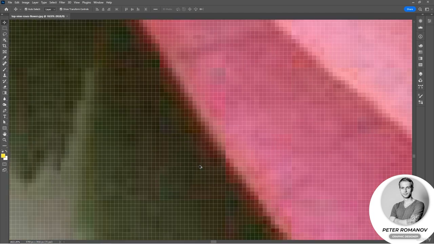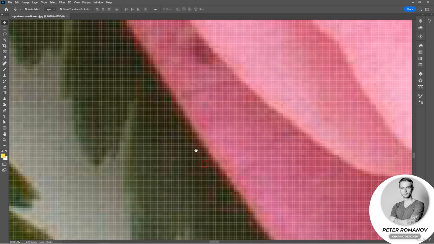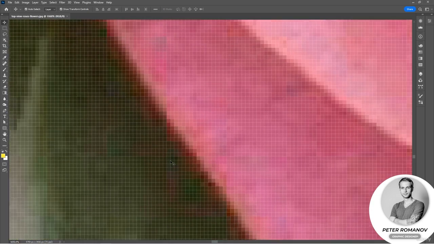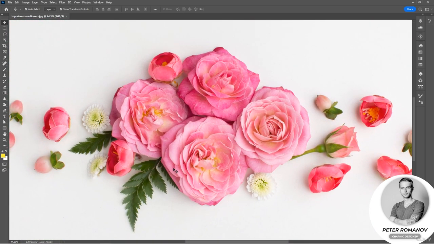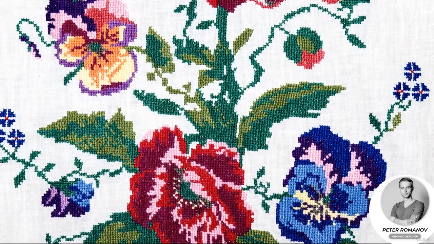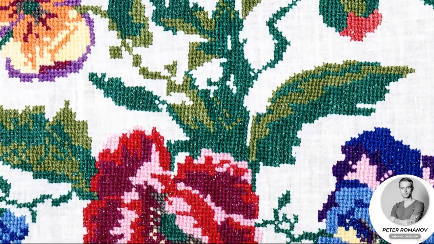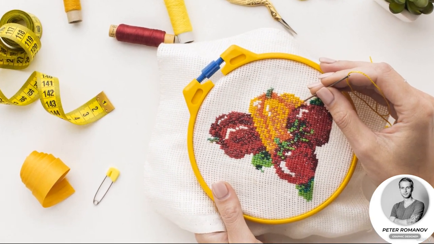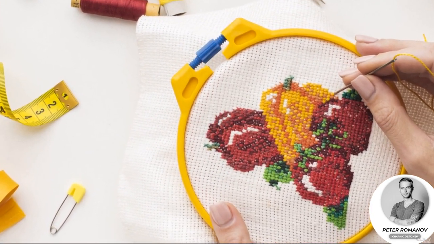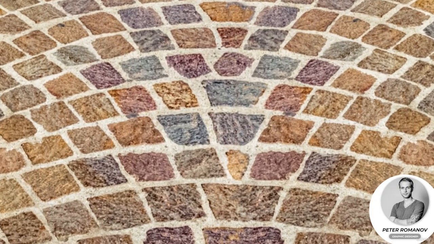Each square has its own specific color, but our eye works in such a way that if we are far away from an image or the squares are small enough, then we don't see them, but see the image as we are used to perceiving it, although, in fact, it consists of all these small pixels. People noticed this principle of color perception with our eye a long time ago. Our great-grandmothers created a lot of needleworks according to this principle. Look carefully. Isn't it very similar to pixels in Photoshop? And it is this principle that has always been used to create the most complex mosaics. So in general, the idea is not as new as it might seem.